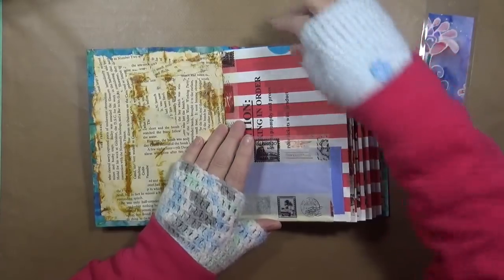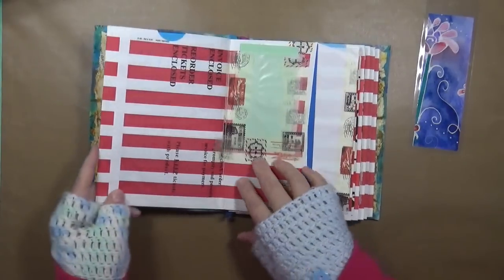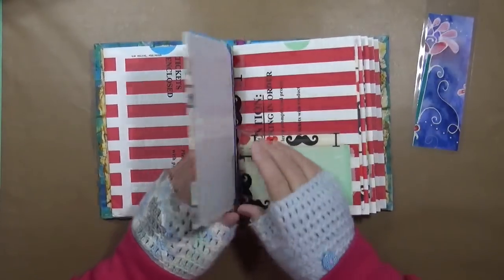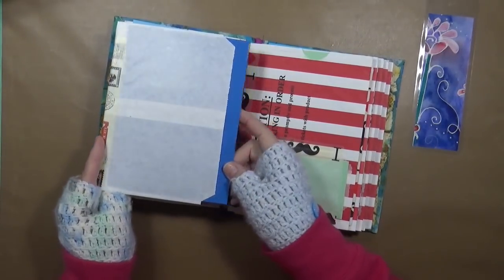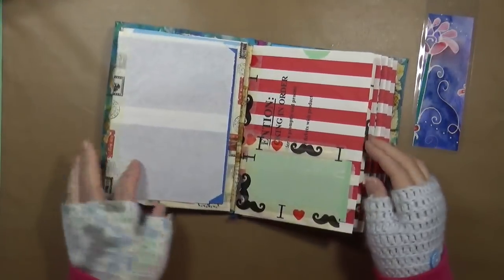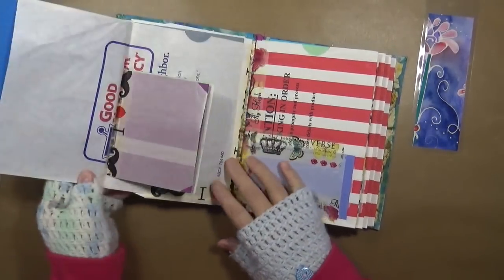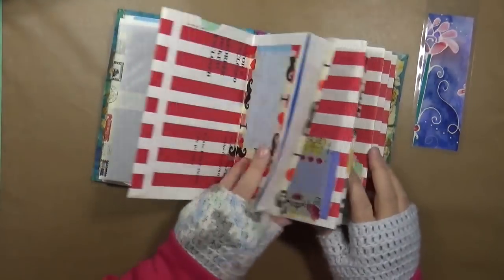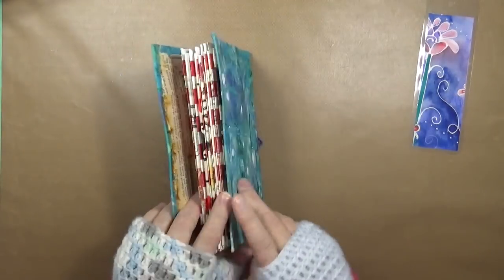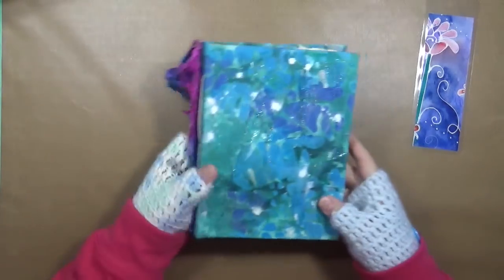So all this blue that you see, or the purple, those are tuck spots that you can put stuff in. These are the envelopes. Here's another tuck spot. Here's another tuck spot. Now, when you turn this page over, here's a tuck spot, and here's a tuck spot. So this journal has so much potential. I fell in love with it. Lots of envelopes, pharmacy bags, that kind of stuff. And when I sat down and counted each signature, if you want to call it that, there are 12. So guess what I'm using for my creative year 19.